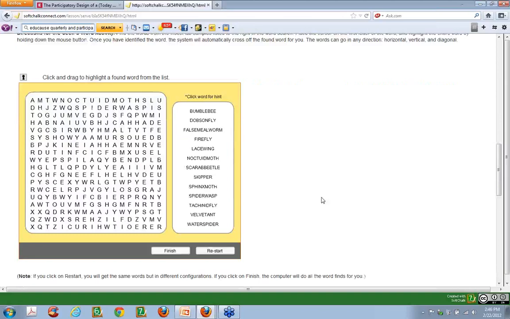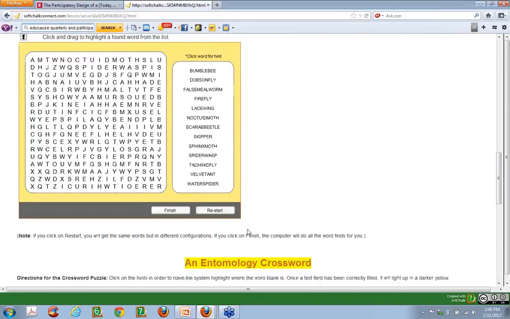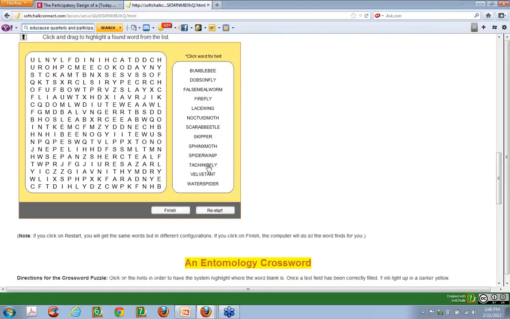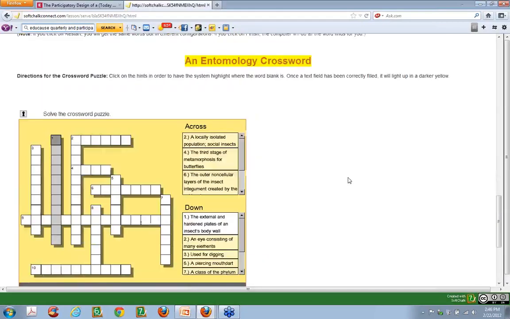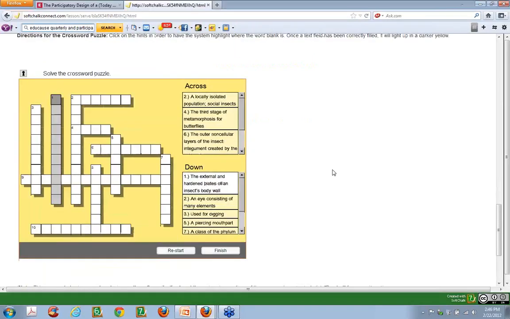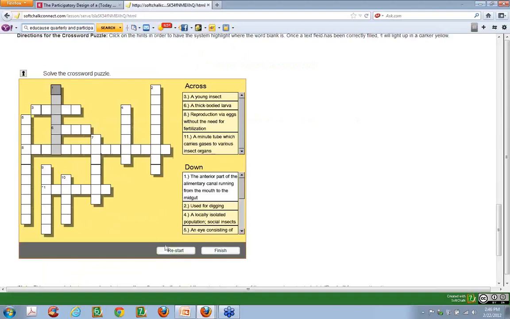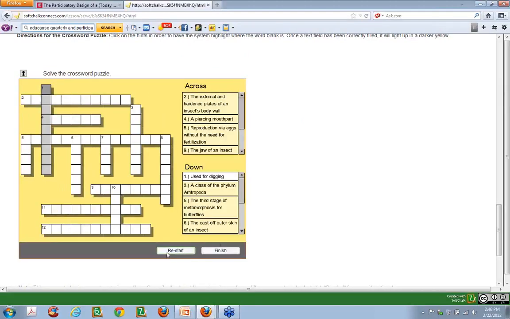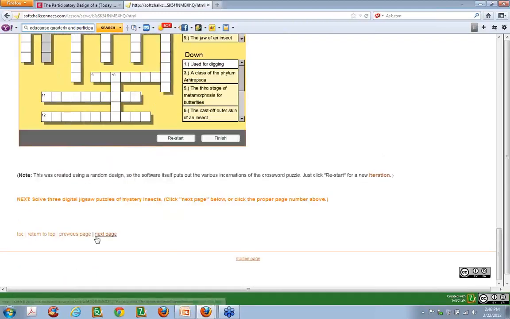And then you could do a word find, because for a lot of learning, part of it has to do with the mastery of a certain language, or a certain terminology for the field. The cool thing about these is that if you wanted the answers fast, you could just hit finish, and then if you restart it, it would mix it all up again for you. So you only build it once, and then it's just hosted on a server. And then you can also have crossword puzzles. Same thing here. It remixes in different ways.